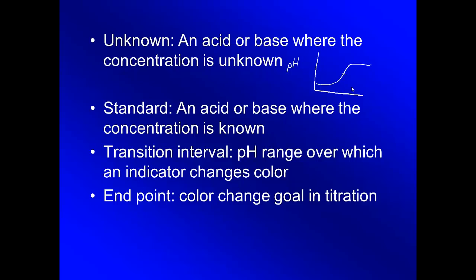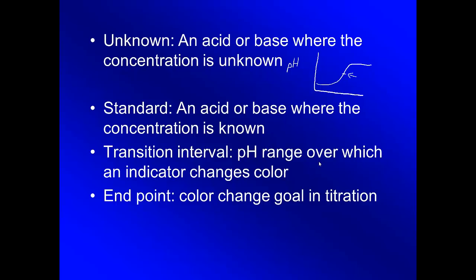Okay, so the endpoint is what we're going to look for. This is like an endpoint, and what happens is it's going to change. I have an indicator. So let's look in there. What is an indicator? An indicator is just a chemical that changes color in an acid-base reaction. It changes color with a change in the pH. So write that down. What is an indicator? It is a chemical that will change color when the pH changes.